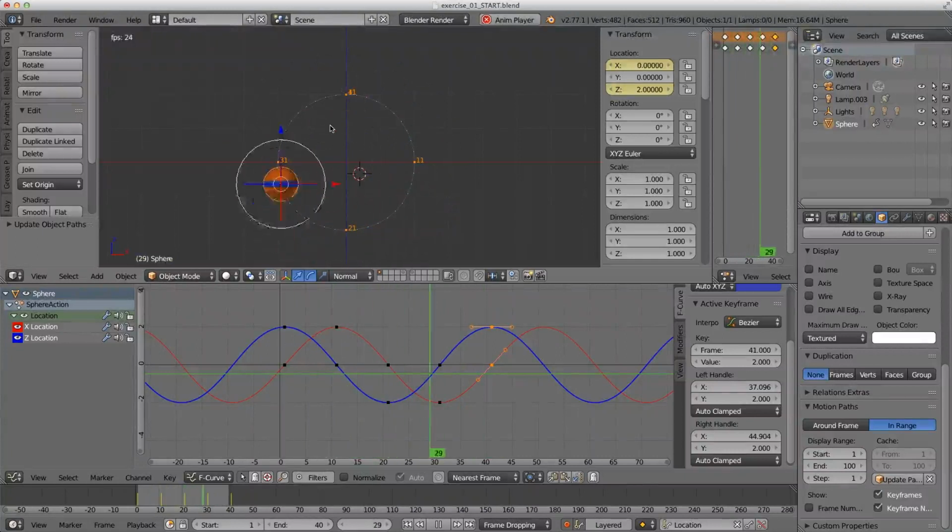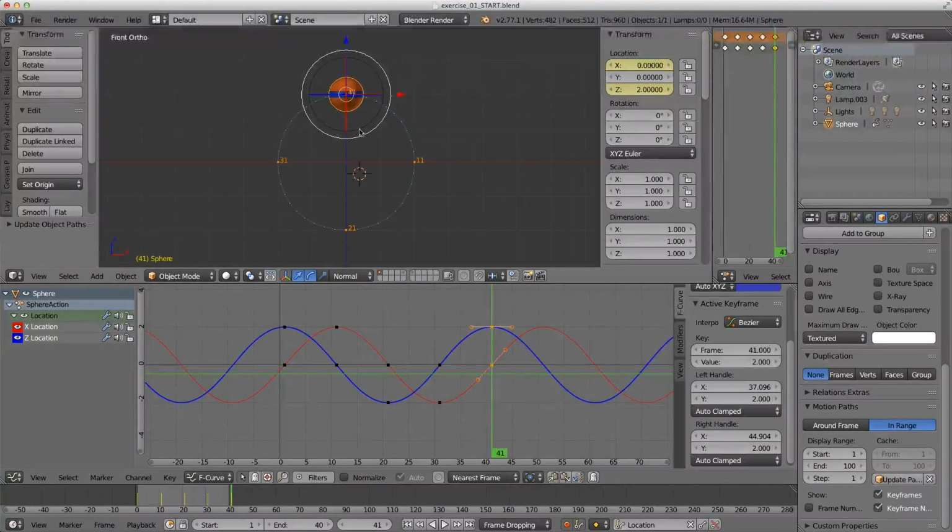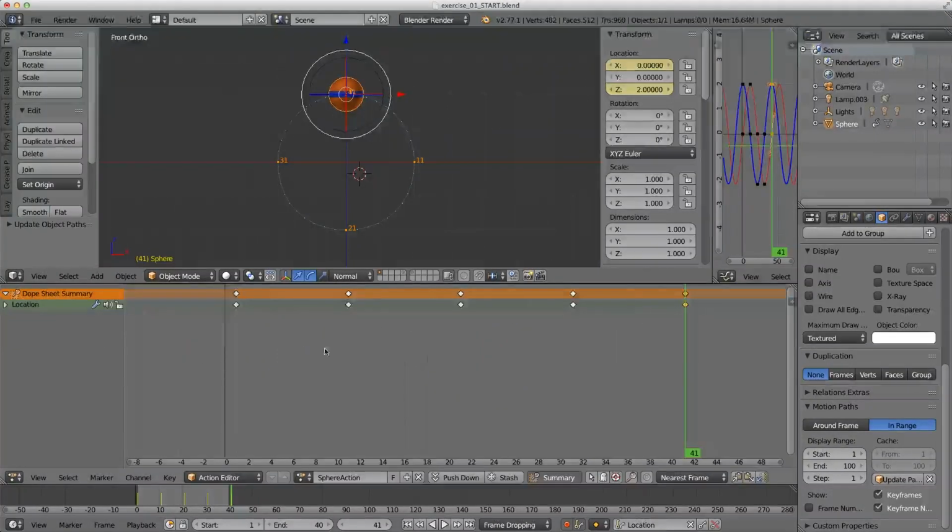So what if I decide that this is now moving a little bit too fast? I want to slow it down. So what I actually need to do is insert some frames between each of these positions. So I'll do that in the action editor. So I'm just going to switch back now. So I'm going to drag that with the Control left drag.